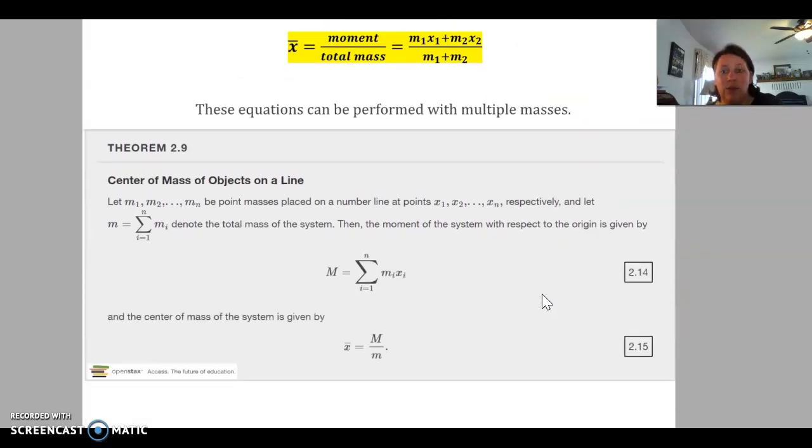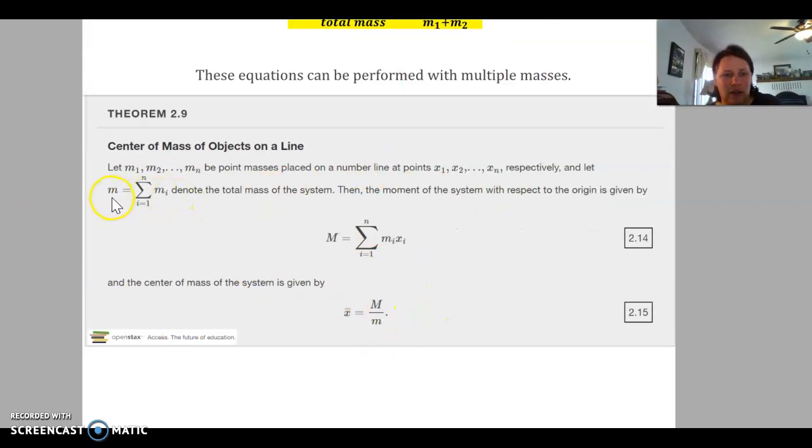And then, once we move that up a step and say we can do this with multiple masses on our number line, this is how we would have to denote it with our summation rules. But same as what we said before, it's just going to be a continuation of this equation up here. So m sub 1, x sub 1, plus m sub 2, x sub 2, plus m sub 3, x sub 3. We would just continue on with how many of our masses we have. And that is all that they're saying here in this equation.